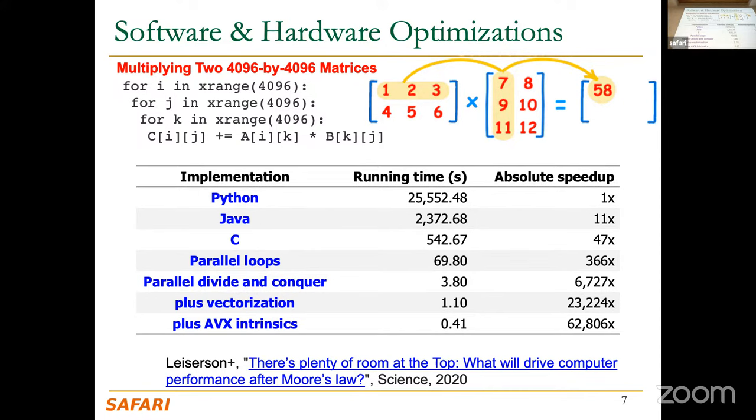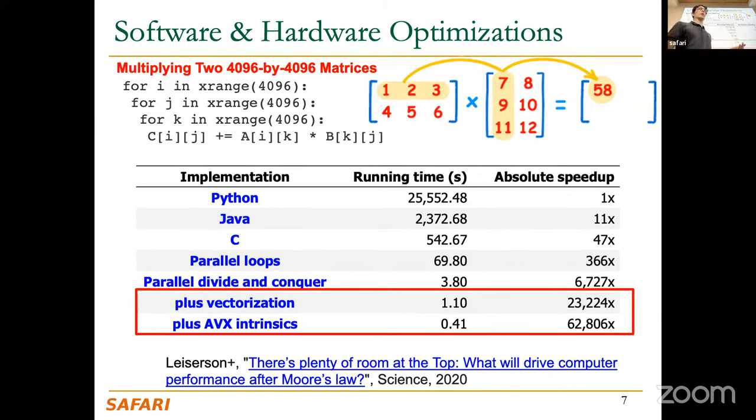And we can go not only using different cores in the same CPU, but we can go even deeper and use SIMD units or vector units that all CPUs have today. For example, the AVX intrinsics from Intel x86 processors. And in the end, you'll see that you can accelerate the execution of this matrix multiplication by almost 63,000 times, right? So this is just a very naive example of how much you can do if you optimize your software as one way of optimizing the execution of programs in the entire system.